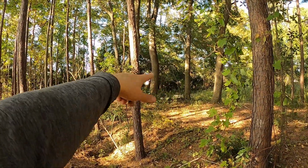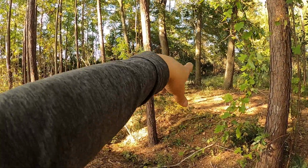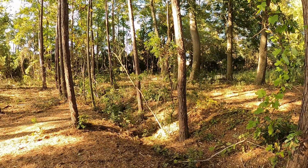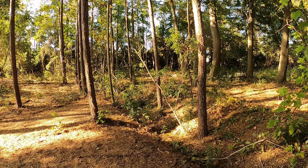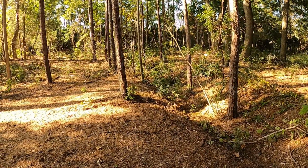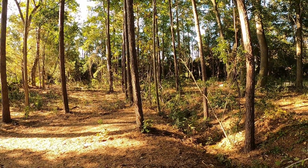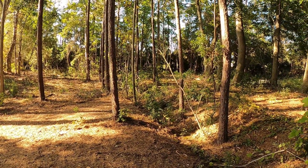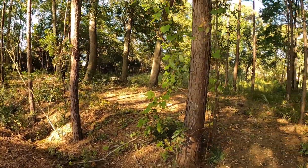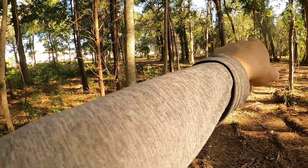There's a homeless encampment right in here, so I'm not gonna be able to do much in there. There's all kinds of junk. I picked up a few things, just consolidated it right over there. I'm not gonna be able to do much with some of this stuff in the ditch because it's just gonna fall into the ditch and create a mess for me. So I'm just gonna work around this stuff, plus some of it's hard to get to. So we'll work around that, and then I'll go back down here across the ditch.